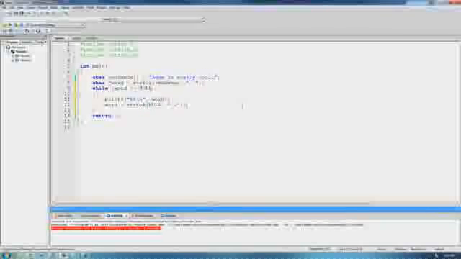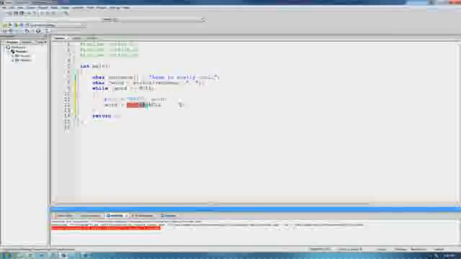Alright, so basically what this is going to do is start at the beginning of the string. Is A part of the character set? No. Is D? No. Is A? No. Is M? No. And then it's going to find this space. The space is part of the character set, so it's going to stop right there and return the address of A. So right here, word equals the address of this A right here. Is the address of A null? No, it's not, so it's going to print out Adam onto the screen.